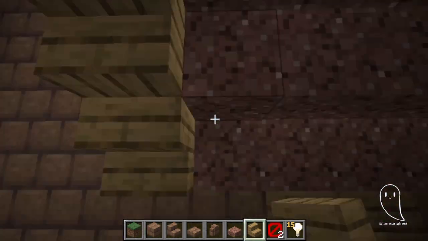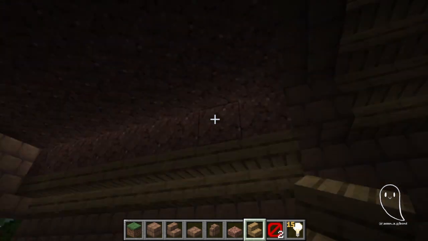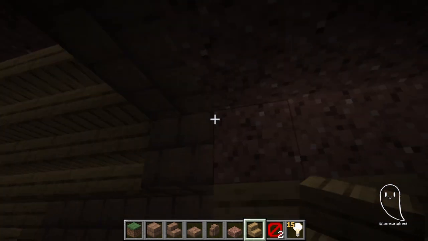But first, I added in some window gaps. I didn't actually add the glass in yet. Okay. And I finished the ceiling off by using the oak.